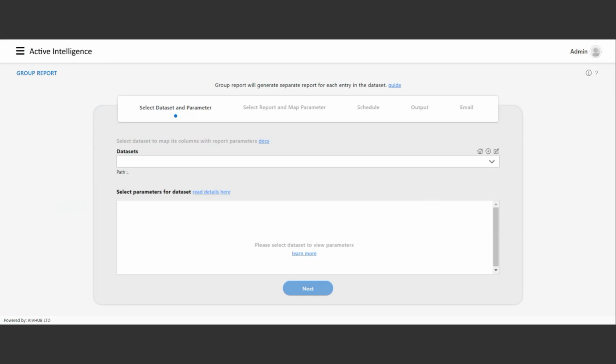So instead of running that one by one, let's say your server or application is busy at daytime, so you can schedule this group report for the night, or whenever your server is not busy. It will generate a report for the parameters you have selected, for the users you have selected, and combine it into one single group report.